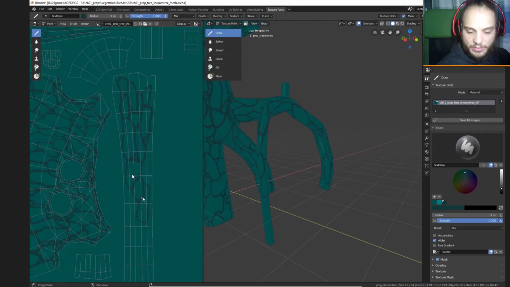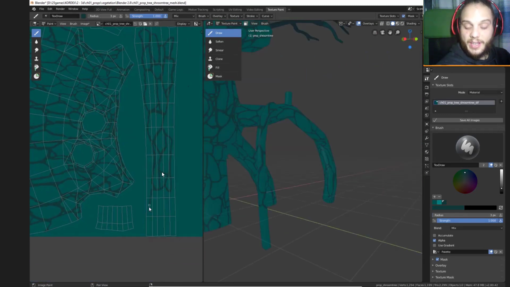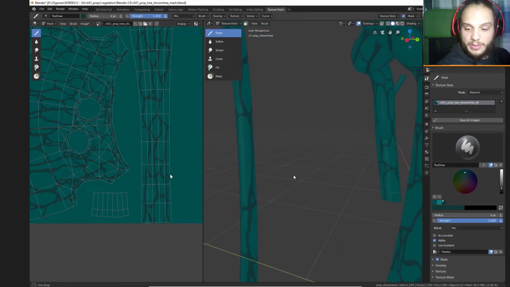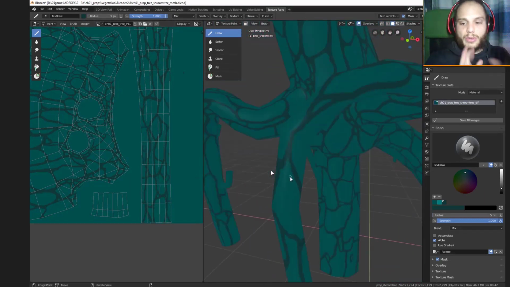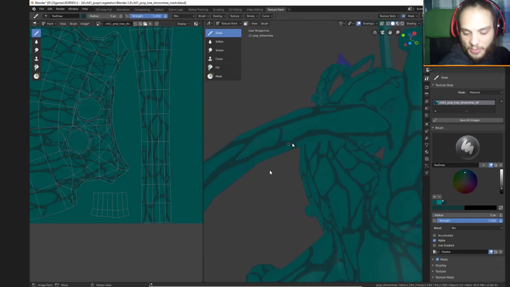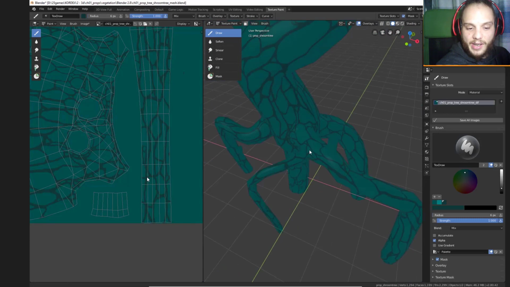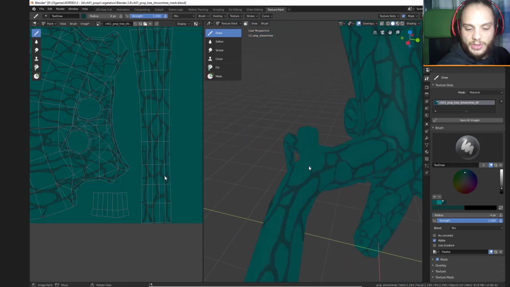Yeah, then you can draw as well in the UV texture space. This is as well very useful if you don't wanna rotate always the mesh from left to right, so you can just paint the pattern directly into your UV editor.